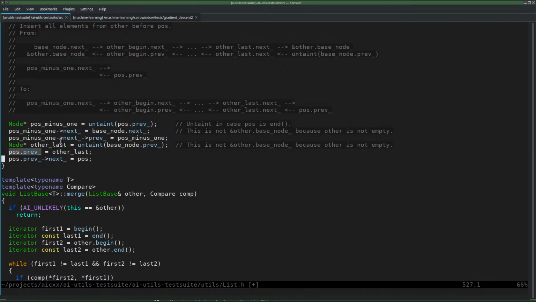I want it to look like that. But, no, wait a minute. Other last is not base node, so this previous does not have to be tainted. So we are finished.